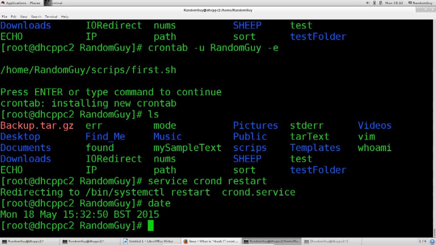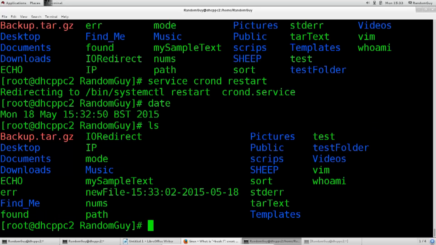It's 33:50. It should work. Let's do ls, and there we go. As soon as I've restarted the cron job, I think it was created or something of a kind, doesn't really matter, but either my time calculations are wrong. The computer is far more precise than me, so don't take my word for it, take the computer's word.